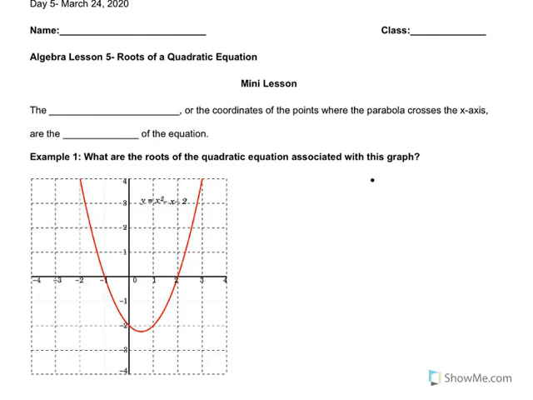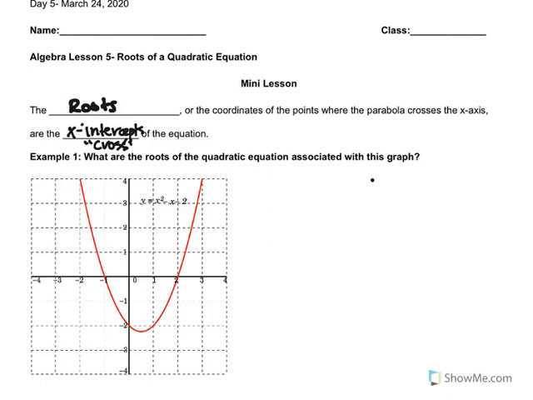Hey guys, today we're talking about the roots of a quadratic equation. So the roots of a quadratic equation is just simply the coordinates of the points where the parabola crosses the x-axis, which is also called the x-intercepts. This is something that we saw a very long time ago when we were talking about intercepts. Where does it cross? In this case, where does it cross the x-axis? You're looking for the points where your parabola, when it's graphed, crosses the x-axis.